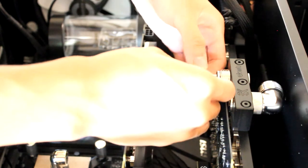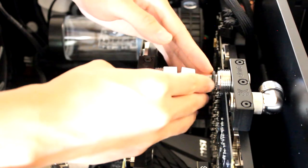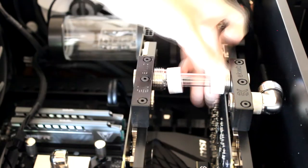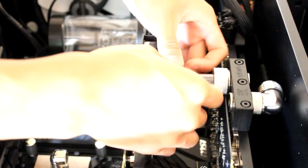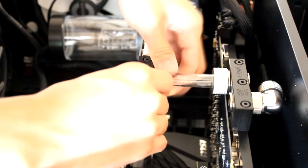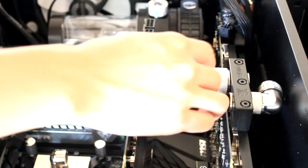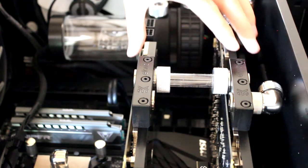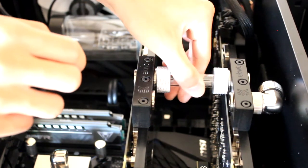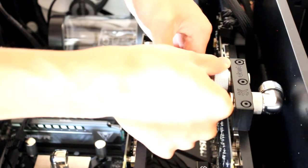Look at that. So now I just need to push this O-ring all the way to the fitting and then tighten this down. Alright, there we go. And then this O-ring, and tighten this down. And there we go. Ta-da! It's pretty tight, honestly. Hopefully this is going to support the top graphics card a little bit so that it doesn't sag down. Judging from the wiggling here, it's not going to have any movement, so I think I'll be fine.